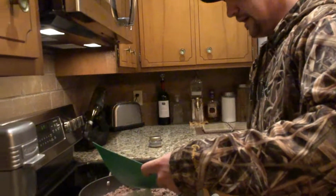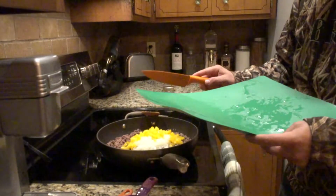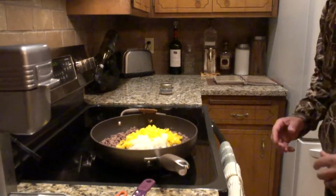I know some people maybe prefer a different color pepper. Feel free to play around and experiment with this recipe. We've had good luck with the yellow pepper. We like it quite a bit.